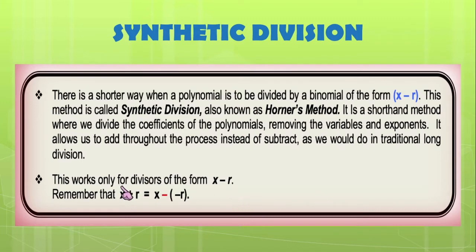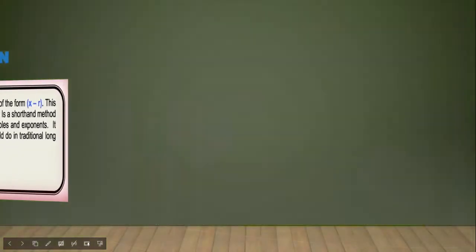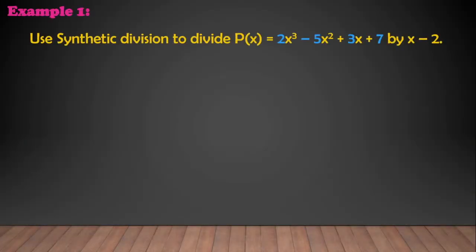Now, take note that this only works for divisors of the form x minus r. So your divisor must only be a binomial. Now remember that x plus r is just equal to x minus negative r. Synthetic division is shorter since it only requires addition and multiplication of coefficients.